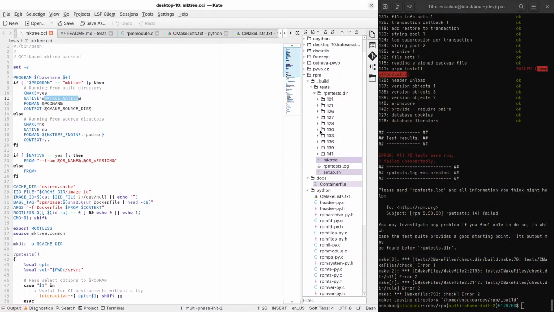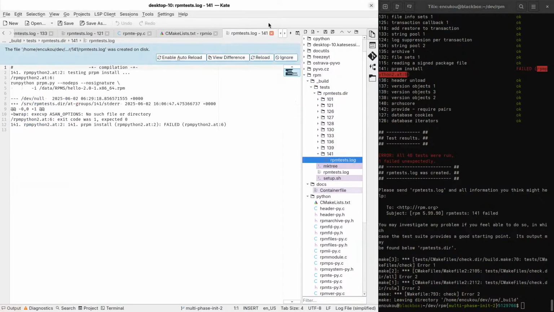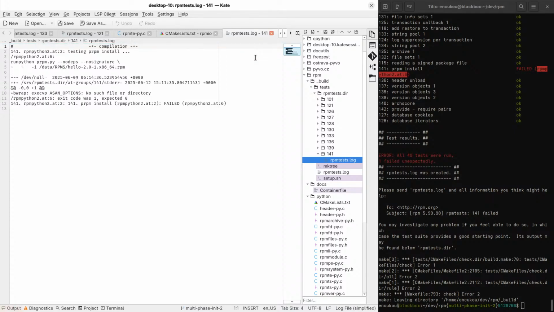Same here, that one had issues with ASAN options. execvp ASAN options: no such file or directory.